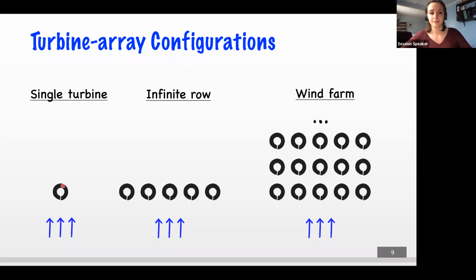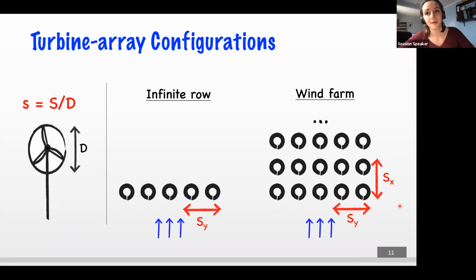So I'll look at a single turbine as a reference, an infinite row of turbines, and an entire wind farm, which also has infinite rows and 8 of those infinite rows. So the variable of interest is actually spacing, but you have span-wise spacing and stream-wise spacing of turbines. So how close they are, because blockage should be enhanced if they're closer together. You may see spacing as tiny s, which means that it's dimensionless, and I've divided by the diameter, which is 100 meters in our case.